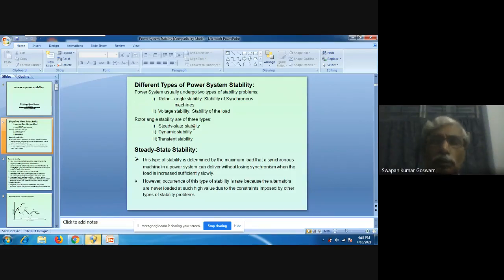some load, obviously there will be some disturbances, there will be some oscillation of the rotor, and therefore this form of stability that we mention in case of steady state stability will actually never occur in a power system. But since this indicates the maximum power transfer capacity of the system, the maximum power handling capacity of the system, that's why steady state stability also has some importance in respect of the maximum loading capacity of the system. Okay, that has been mentioned.